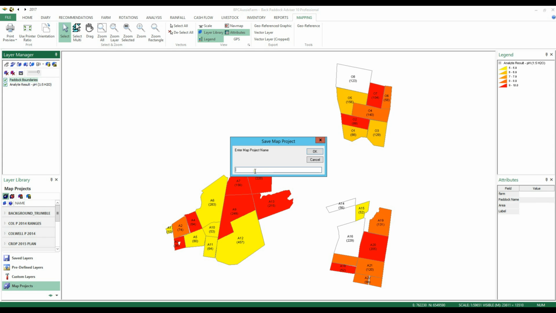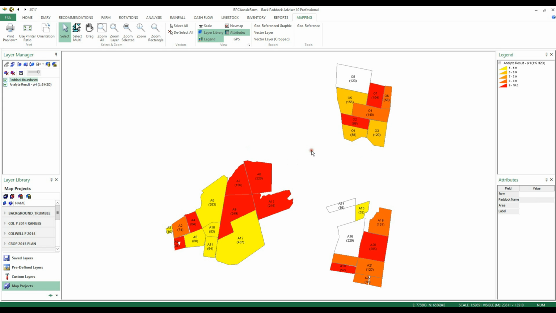I give this project a name, so I'm going to call this one PH H2O 2014 results, and OK. And you can see down here in my mapping projects, I've now got PHH2O 2014 results.